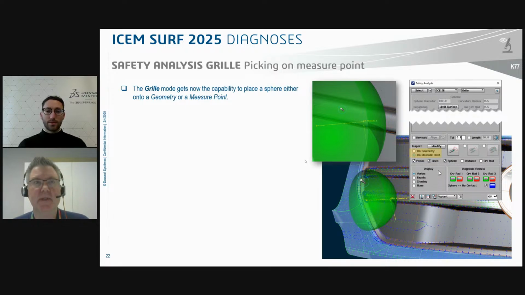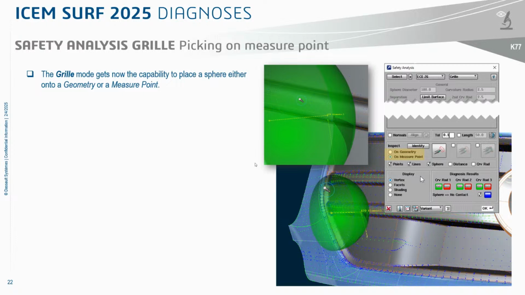Grill analysis has been specifically designed to analyze grills, because grills are special. They can have multiple components, and depending on how close they are together, the rules are different. You have sort of 3 zones. But previously we could only pick on the measure points. So these little bright dots here are where you could pick.